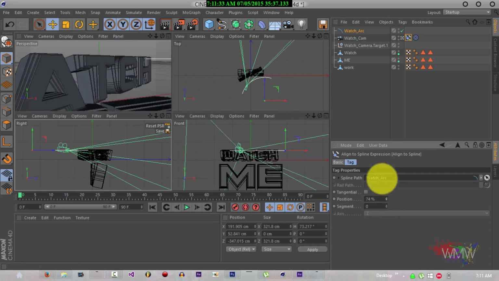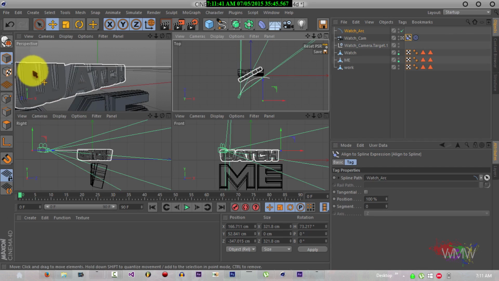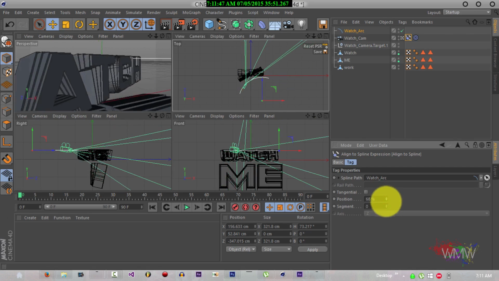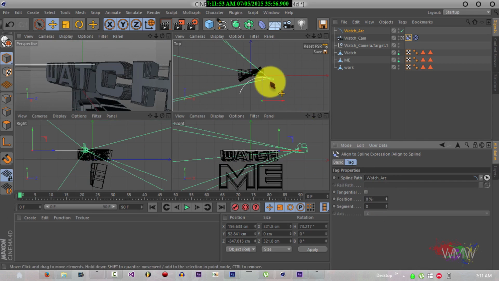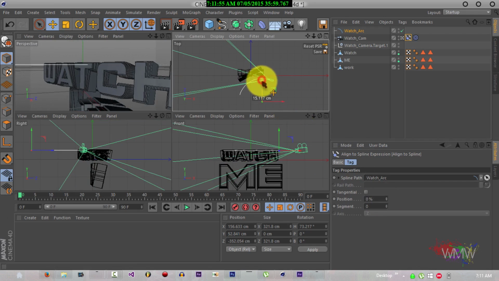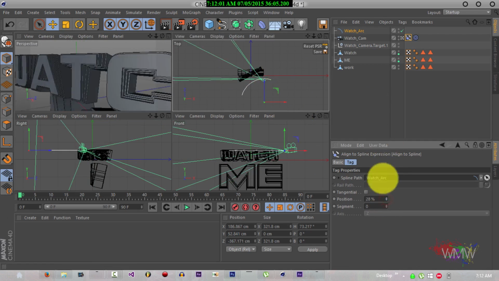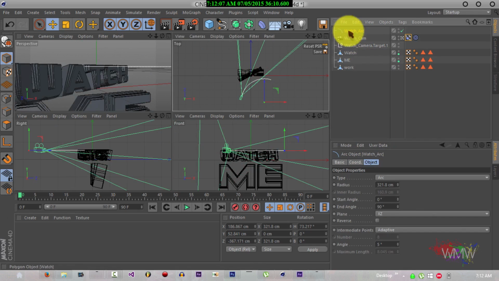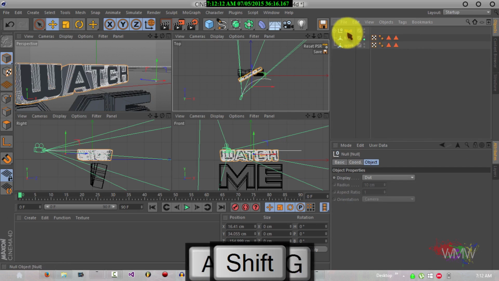So now if we click this again, the start angle, you'll see we're coming like that. So that actually looks pretty good. I might move the spline just a little bit more so I can get the beginning of the W, and then come in like this. You get the idea. So once that's done, we're going to take all of these, click the top one, hold down Shift, click the bottom one, and then hold Alt G to group it together.